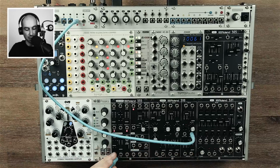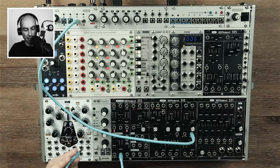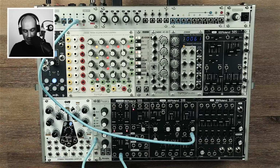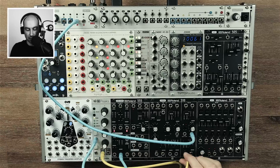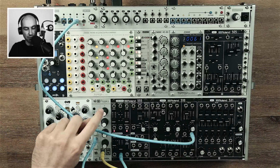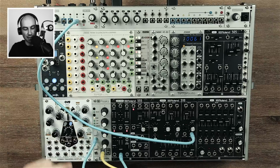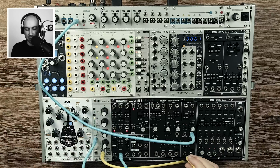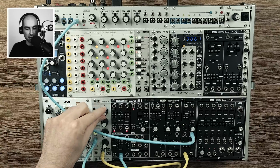But one more interesting thing you can do is I'm going to treat the square wave as a clock or as a gate generator, and I'm going to trigger the envelope generator here. And now if I patch that envelope generator into my VCA here, we're getting the same thing because I've set my ADSR to low attack, low decay, full sustain, and no release. So effectively we're mimicking a gate signal. But now you can decrease the attack time so you can get things like sloping. So let me just plug that in and demo the changes.